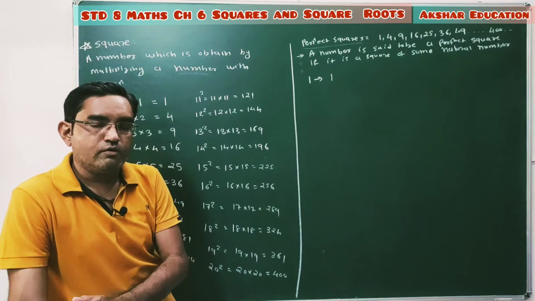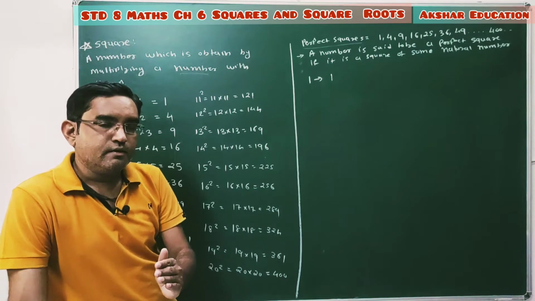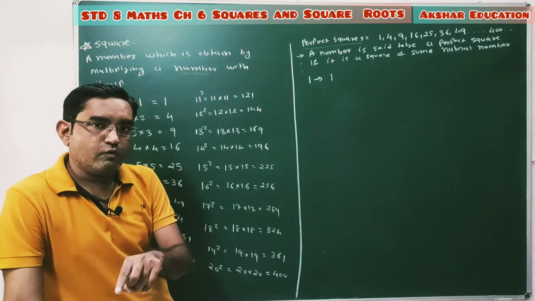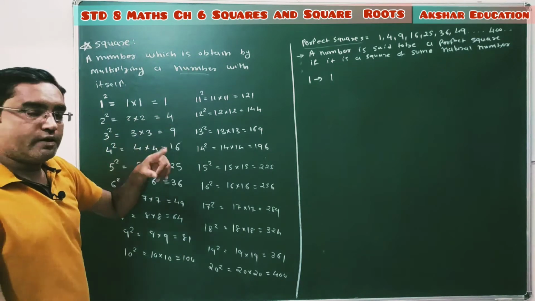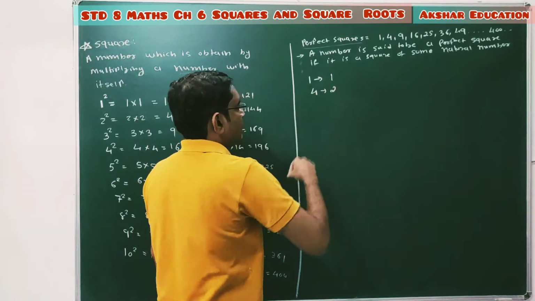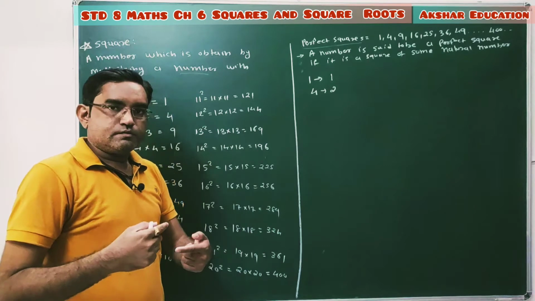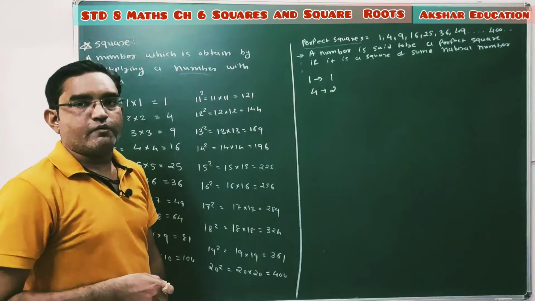Now 4 is the perfect square number. तो चेक करना है कि is there any number whose square is 4? Yes, 2 square is 4. So 4 is the square of which natural number? 4 is the square of natural number 2. That means by taking square of 2 we are getting 4. So this 4 is perfect square number.